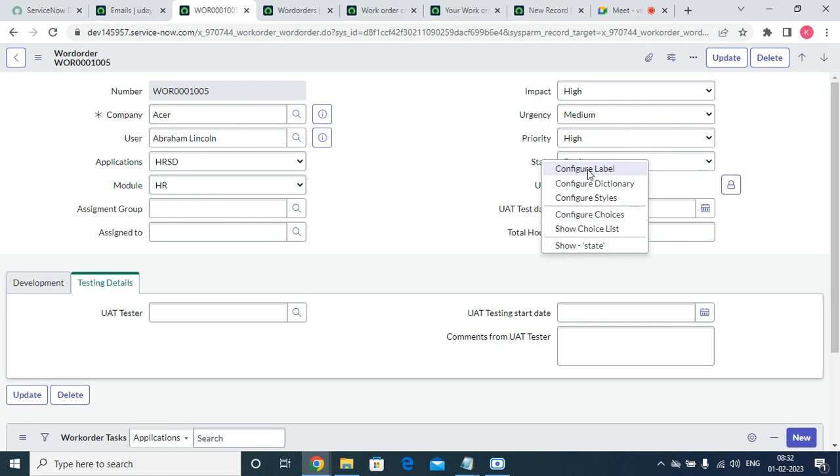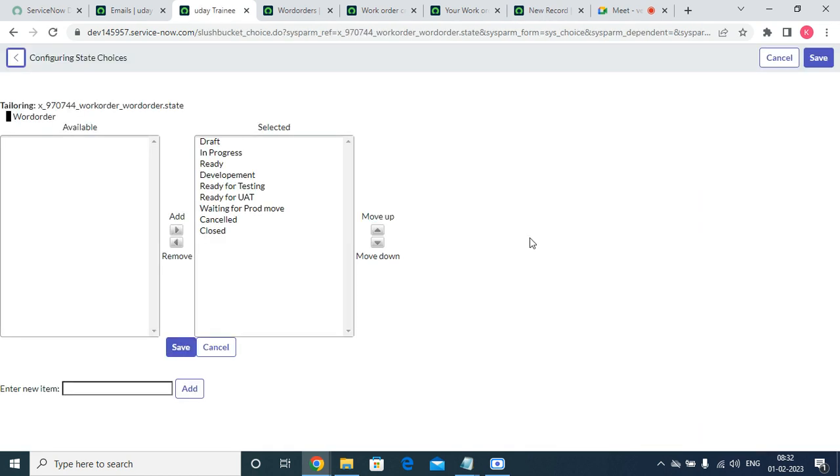So we can directly add a choice from here also. Configure choices. Then directly we can add from here since there is nothing here. So we can go for an ending.